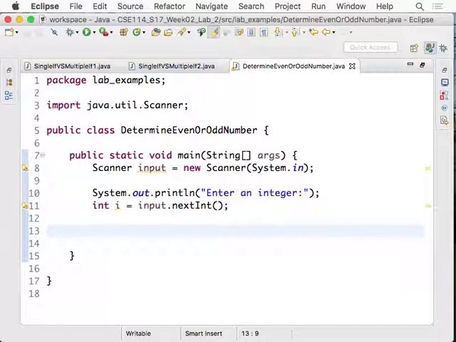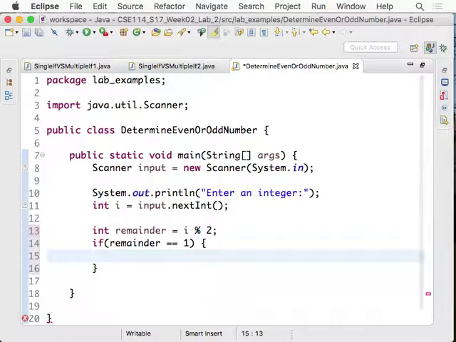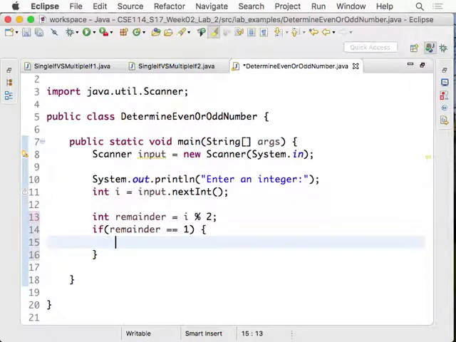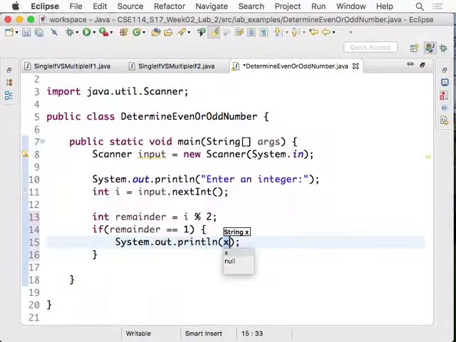Now, let's get a remainder. Integer remainder is assigned i modulo 2, which can be either 0 or 1. If the remainder happens to be 1, that means the number is odd, so you can output that the number is odd: System.out.println, the number is i plus " is odd".